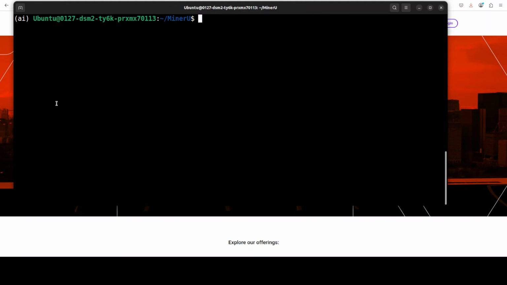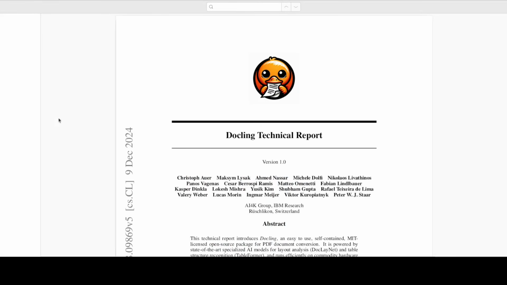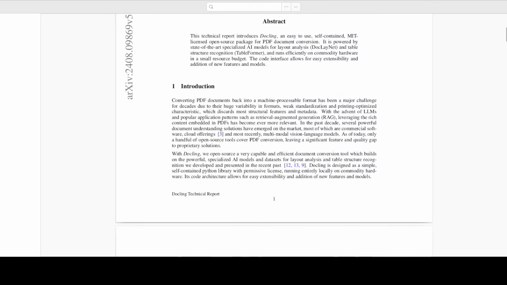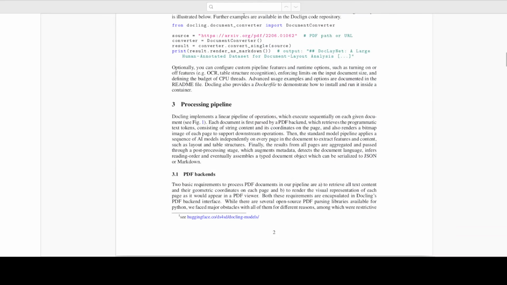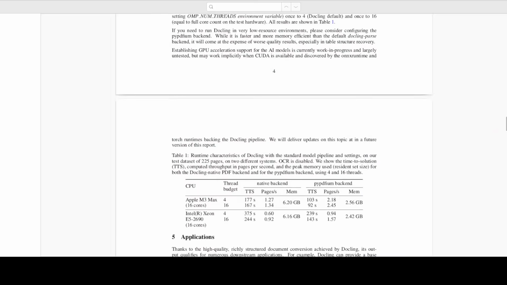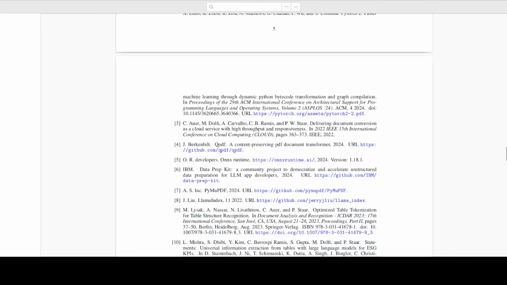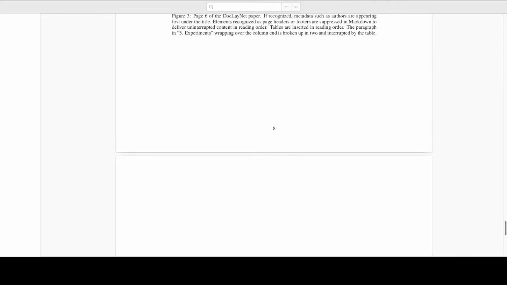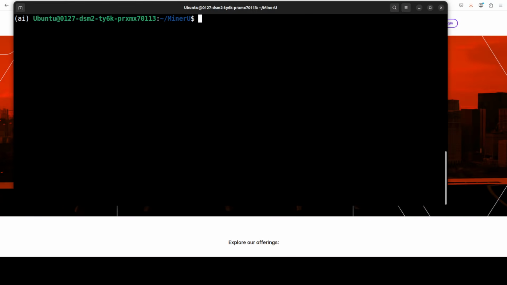Okay, now let's test it out. So what I'm going to do in the first test, I'm just going to provide it this Docling paper. And in this Docling paper, which is a very fine tool from IBM, by the way, you can see that there are a lot of scientific notations, there are some images, and there are some tables, and then in a specific format there are some bibliography, some graphs, and that sort of stuff. Okay, so let's use this Docling paper in our first test.